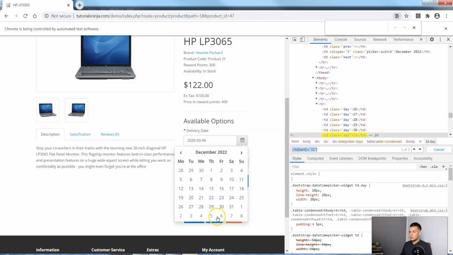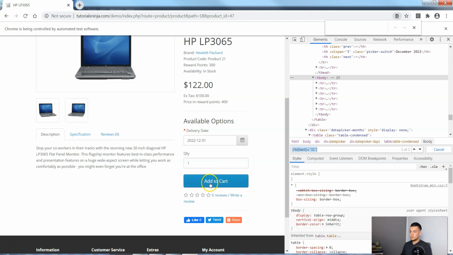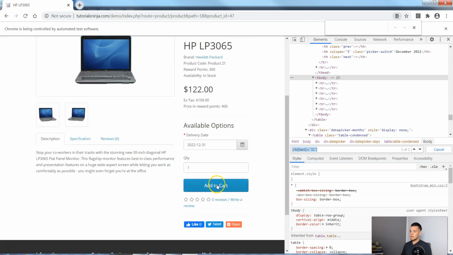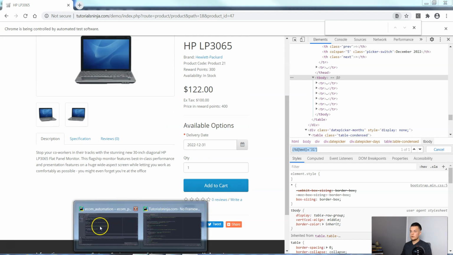So I would say in the next step, when we clicked on this specific date, we need to click on this add to cart button, right? We don't need to change the quantity. I have shown you in the iPhone example how we can work with this text box. I think if I show you just how we can work with this calendar element, we are good to go. Okay, so we have already defined this variable for this specific button, right? You can remember when we reached this page, we wanted to scroll down to this element. That's why we have this variable already.